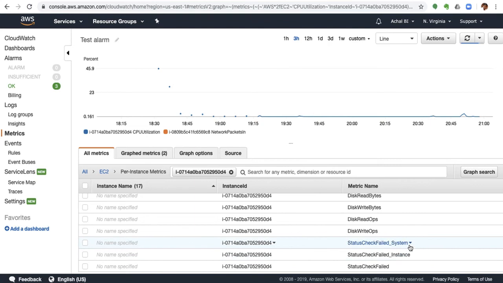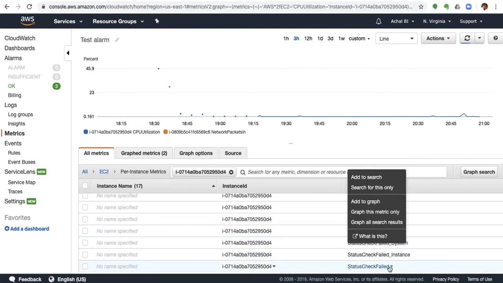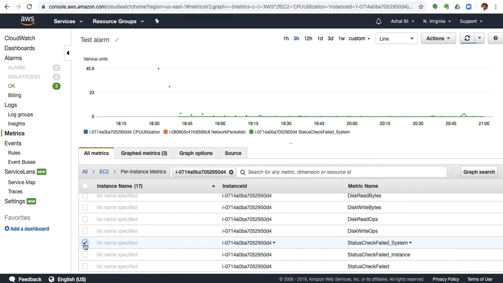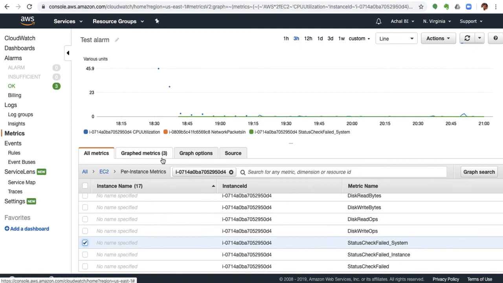One is for the system, one is for the instance, and the other one is a general system status check. You can see whether the system has failed or not with this system status check.